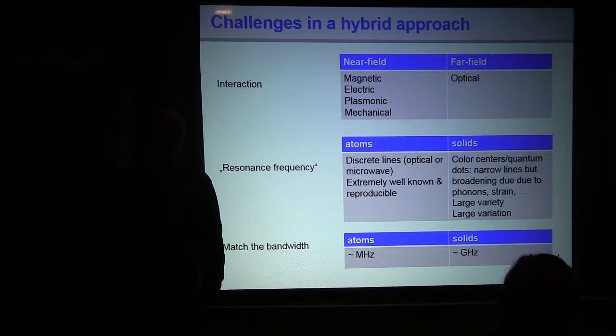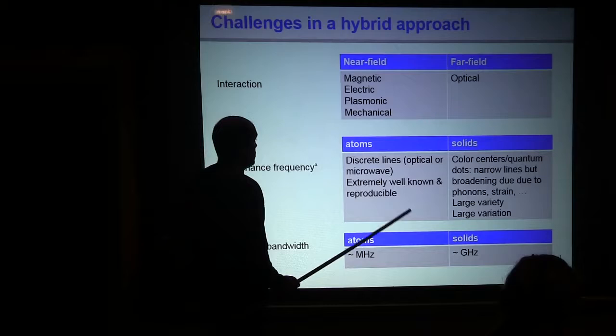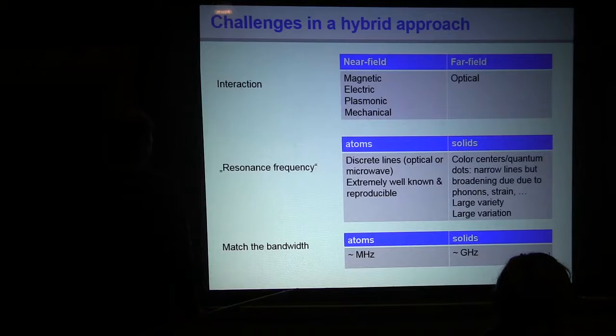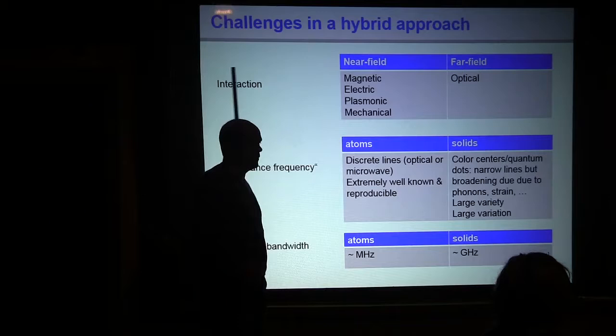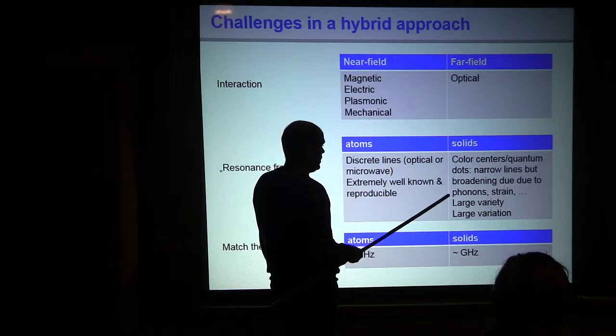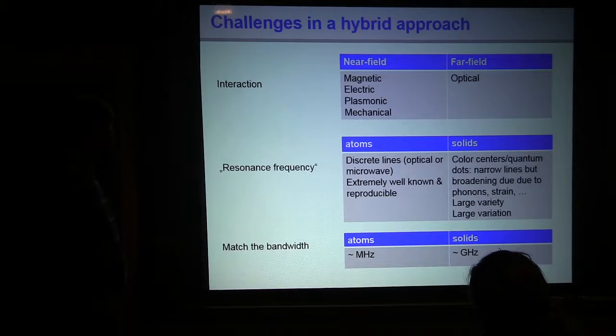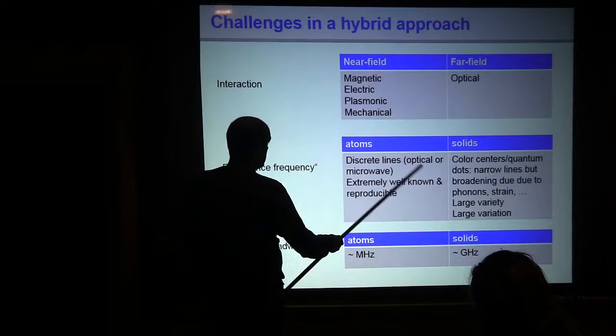In the solid, there's probably more choice. I mean, there are color centers. We heard about the NVs, for example. They're quantum dots in semiconductors. All of these have relatively good optical properties, but not quite comparable to atomic systems, because they are coupled to a lot of processes in the solid. So you can couple to phonons. We have heard that, for example, for the NV centers, you can at room temperature get a lot of emission into phonon-shifted side bands. Strain can shift these transition frequencies around.